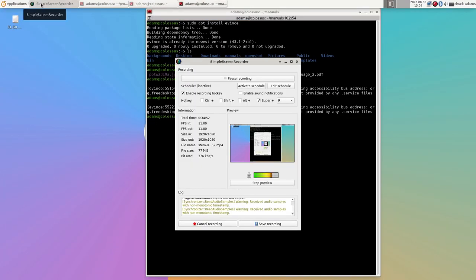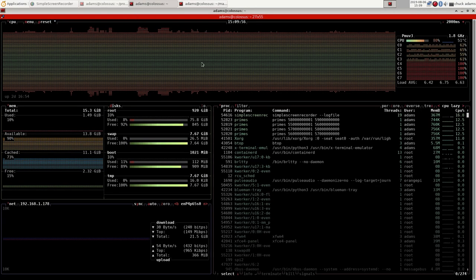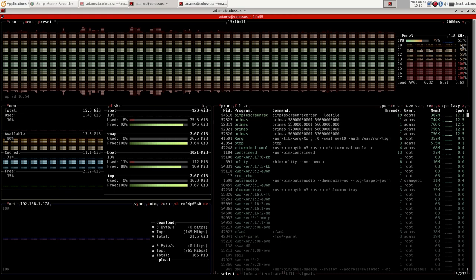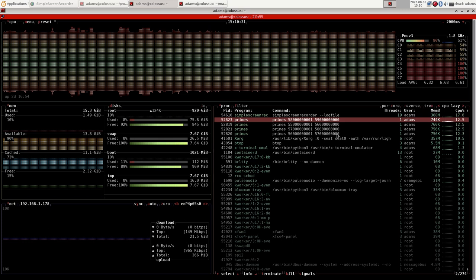Have I covered enough? There's 34 minutes. Let me show you the current status of the Primes program. There it is. I got the processor up to 50 degrees, and that's because of the video processing. Now that I'm using the video processing components of the chip, it consumes more power and it heats up. The 50 degrees is not a bad temperature. It's warmer than you like. Down here you can see the four versions of Primes running.